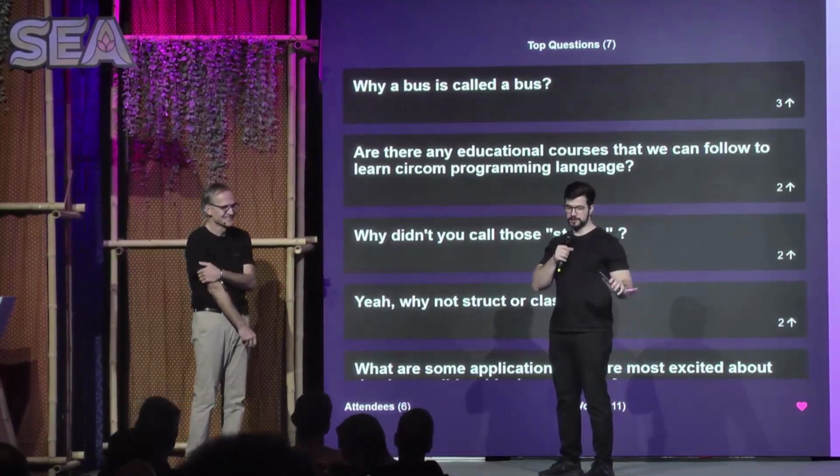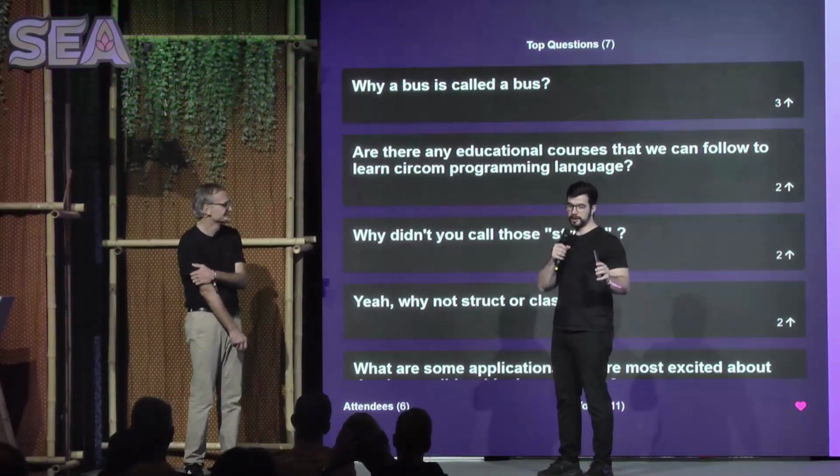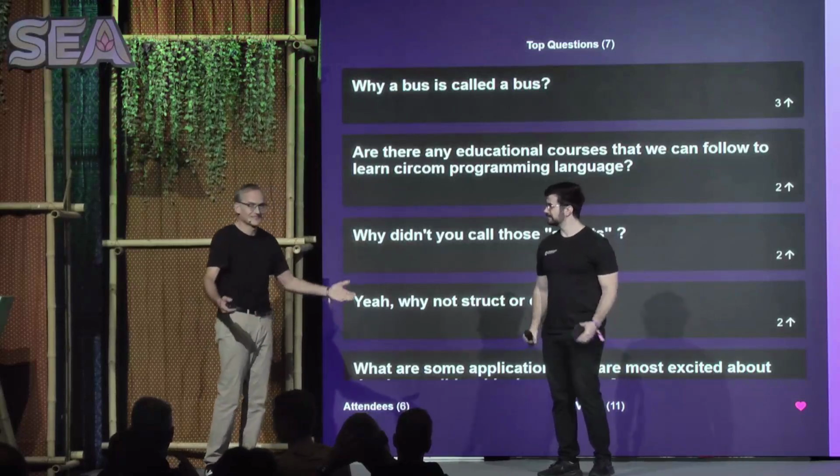I saw a few similar questions, so some people may be confused about why a bus is called a bus, and why not struct or class? As I said, because we are programming circuits, and buses is the word, I would say. Well, you can call it a struct, because structs are in C-like languages, but then why not a map or a dictionary? So we decided, okay, we are doing circuits, so buses.